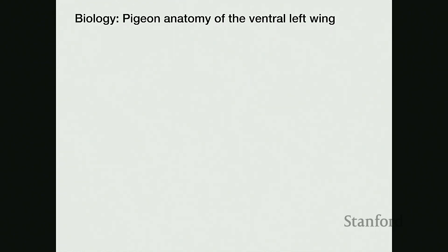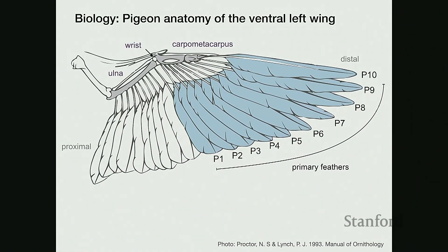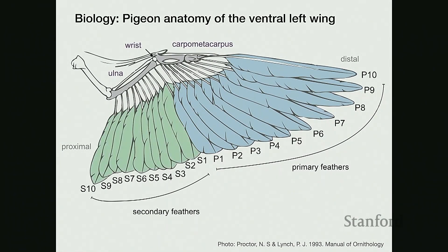Let's start with the biology and look at the pigeon wing anatomy. In the avian wing, we have flight feathers that lie against two major bones: the ulna and the carpometacarpus. There's a wrist joint between them actuated with fast-acting striated muscles. Birds have most of their feathers lying between their hand and their arm. The primary feathers make up the hand wing — the ones further out — and secondary feathers make up most of the arm wing. This is what makes up the flying surfaces of a bird.